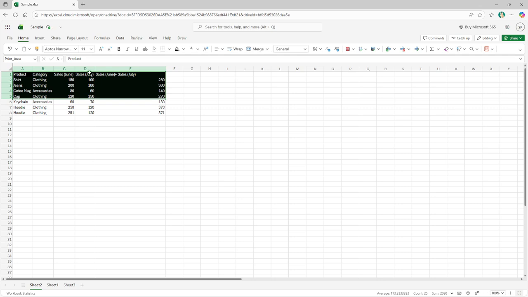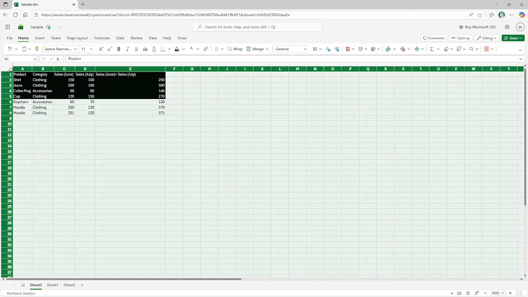What if you want to apply this striking black and white theme to an entire worksheet? Don't worry, it's just as straightforward. To select all the cells in your worksheet, simply click the Select All button. This is the tiny triangle located at the intersection of the row numbers and the column letters right at the top left corner of the worksheet. Clicking this will highlight your entire sheet, allowing you to apply format changes universally.